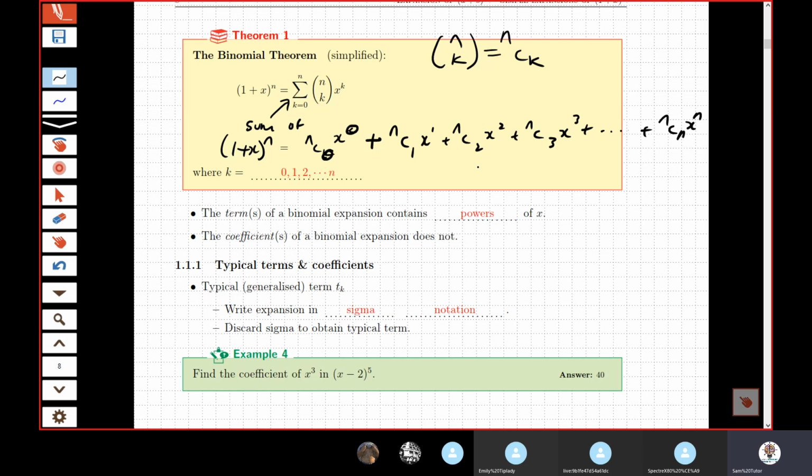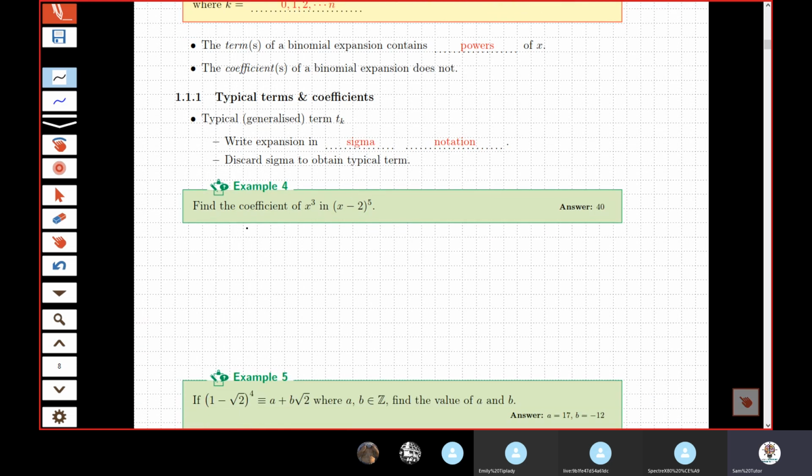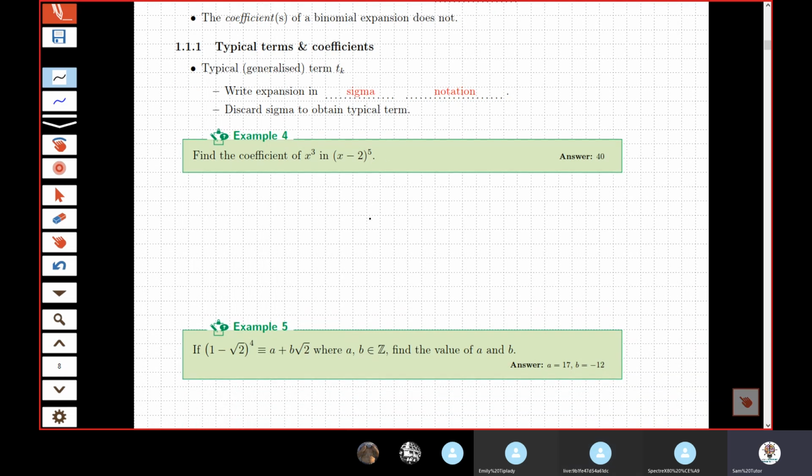All right, as always, let's have a look at a question. So you're going to get questions like this in your exam. It's going to say, find the coefficient of x cubed in this. Now, of course, you could expand it, right? Which I will for a second. But then I'm going to show you the professional way of doing it. So first we're going to expand, then I'm going to show you the actual way you need to learn it.